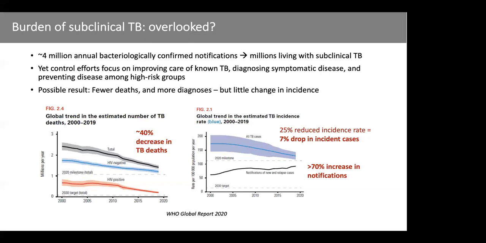Deaths have also decreased a lot, which is partly related to HIV treatment, but we've seen about a 40% decrease in the absolute number of TB deaths worldwide. But incidence often gets reported as an incidence rate, which has decreased 25%. If you put it in terms of absolute notifications, not adjusting for population growth, it's only a 7% reduction in incident cases compared to the 40% reduction in deaths. So I guess the question is, what would we do to change this? And is going after subclinical disease a way to do more to reduce transmission and ultimately incidence of disease?